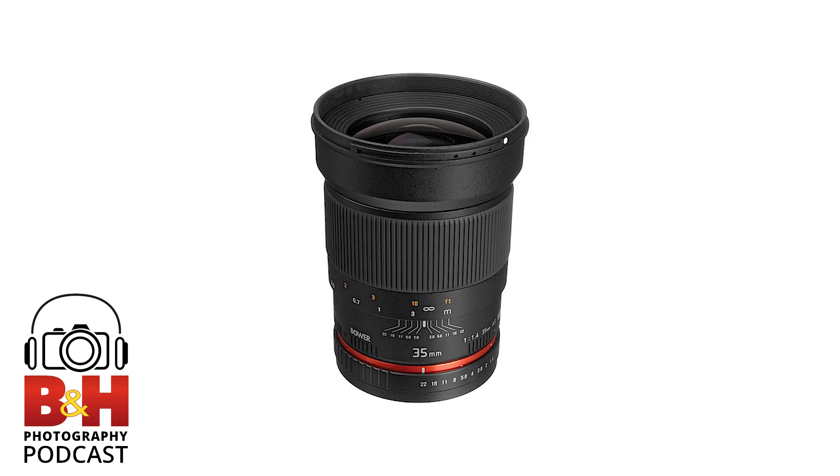What you get is a Sigma 150-600mm, which is a monster zoom. It contains an FLD and three SLD elements, a hypersonic motor for autofocusing, optical stabilizer with accelerometer. This is big stuff. And also, aside from the fact that it has huge magnification, it has a minimum focus distance of 110 inches, and it is splash and dustproof as well. And it comes with a 95-millimeter neutral density 5.4 filter — it's a kit because it comes with that filter. That's what makes it basically safe to aim this thing at the sun.